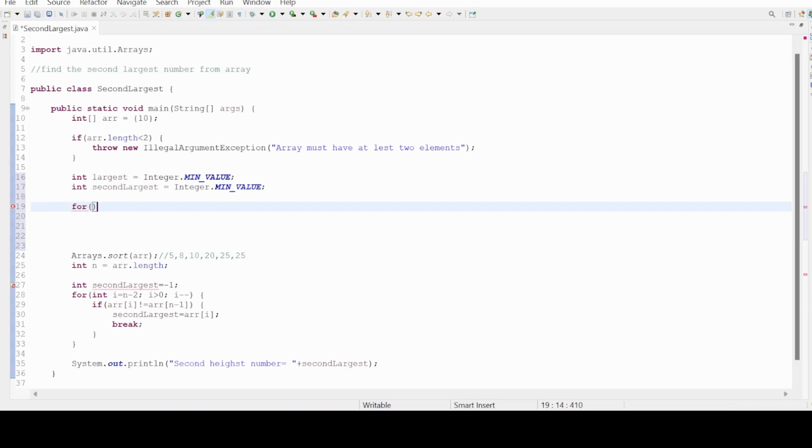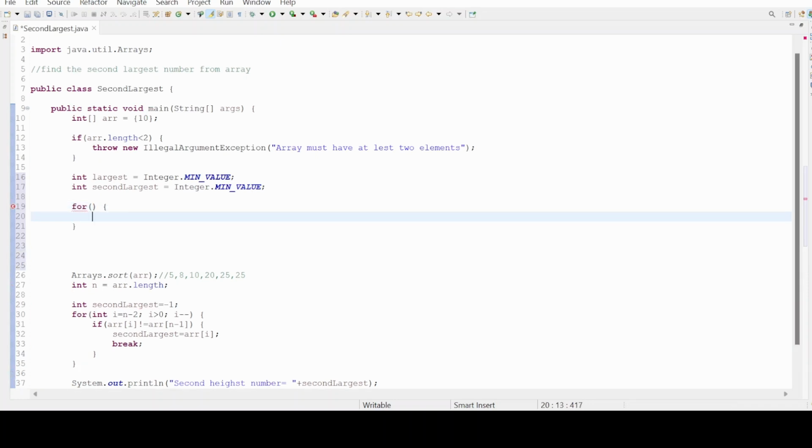So for loop, now we will iterate each of them.